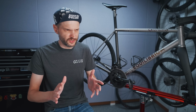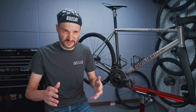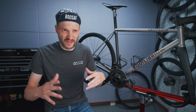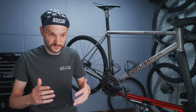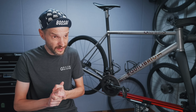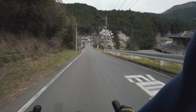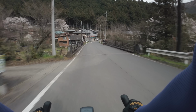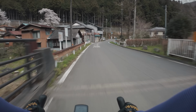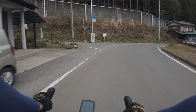The road buzz though. And I know this is annoying, reading all the titanium converts speaking about how nice it rides and you can't feel anything and blah blah blah. I was pretty skeptical about all that voodoo as well, to be fair, but it is kind of true, I have to say. When rolling along, I feel less of the road buzz, I feel less of the joints in the tarmac on this titanium bike with 28mm tires than I do on my Echo with 32mm tires.